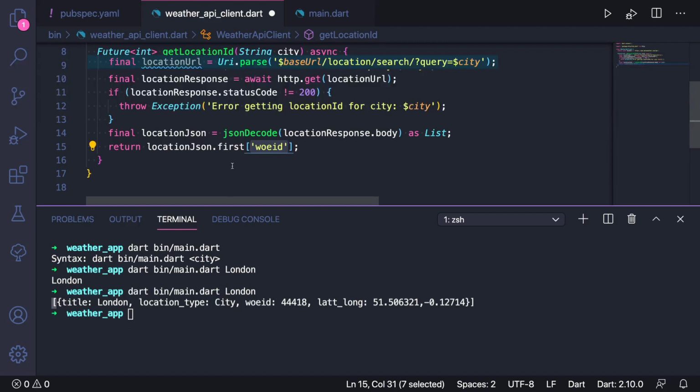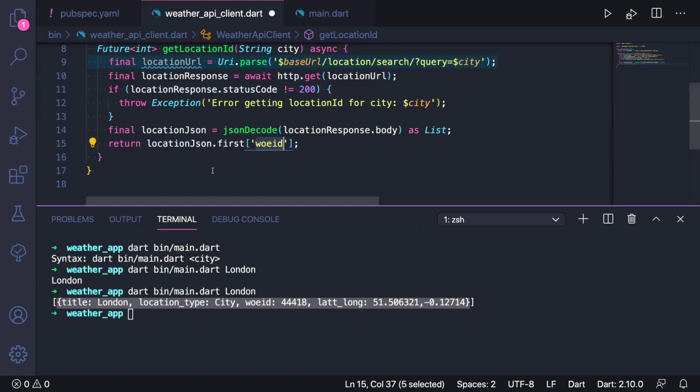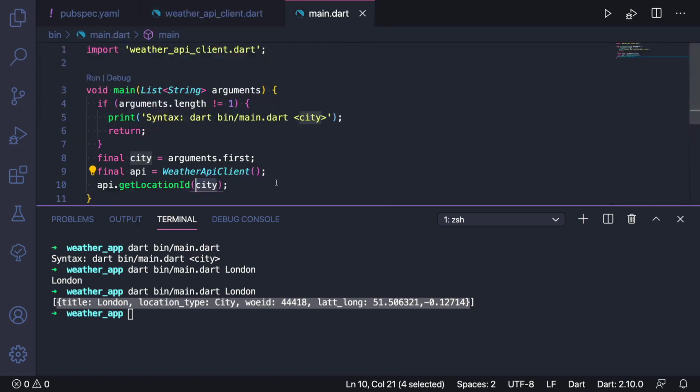By typing dot first, we get the first item in this list. And because this is a map of values, we can use the subscript operator to access a value by key. Just to be explicit, we can also cast this entire expression to be an int, since this is the return type of our future. Now we can save this and get back to our main method.